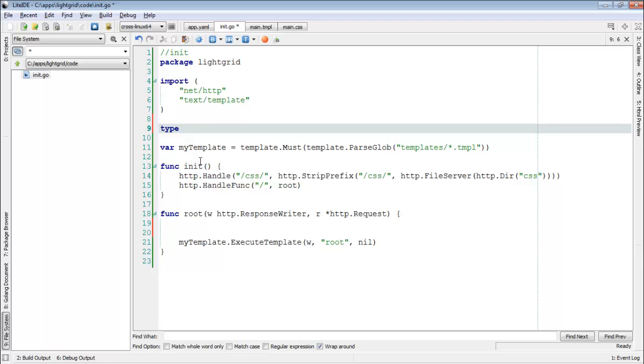It's different. Okay, so we're making a light grid, and let's think about it conceptually. First of all, there's the actual grid. It's got rows and columns, and each light has a row and a column position, and it has a color, with off being a color.